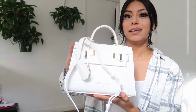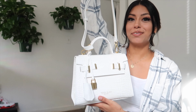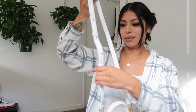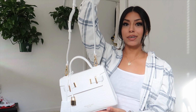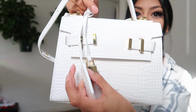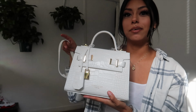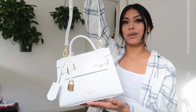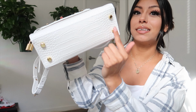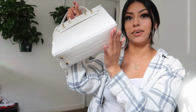Okay, so this is what the bag looks like with the strap on it. Oh my god, you guys, I am in love with my bag. No way. This is mine. This is so freaking cute. And then it also came with this lock right here. I don't know if you guys can see it, but it came with that, so that way it dangles down. So even if I don't have this on, I just think it looks so cute. It's honestly the perfect size. I love that it has these gold things on the bottom, so when it sits, it's not just on the leather, it's sitting on these things.